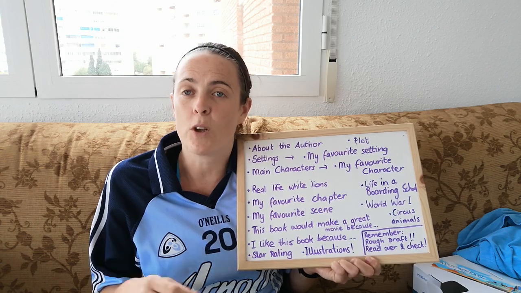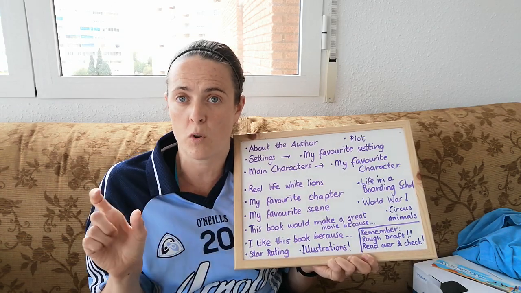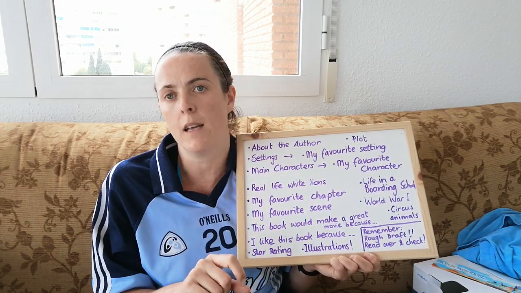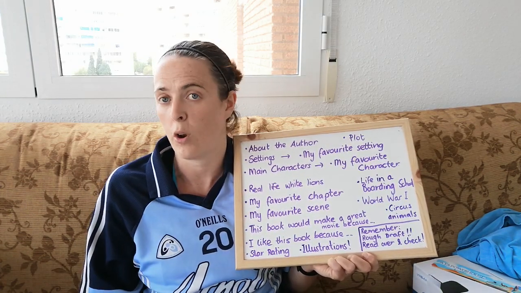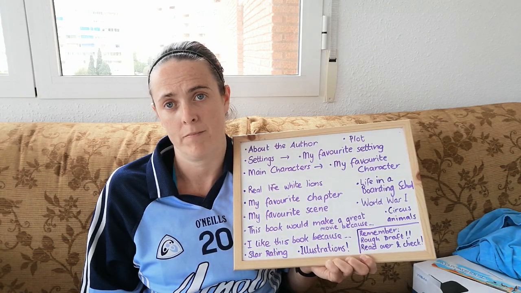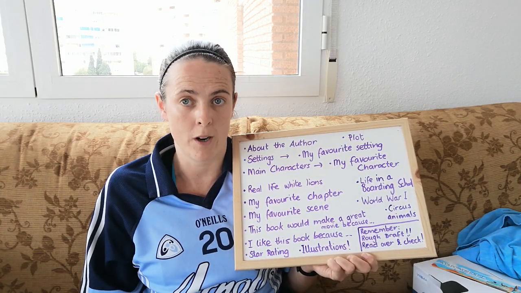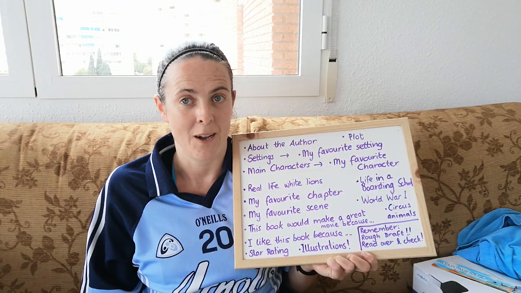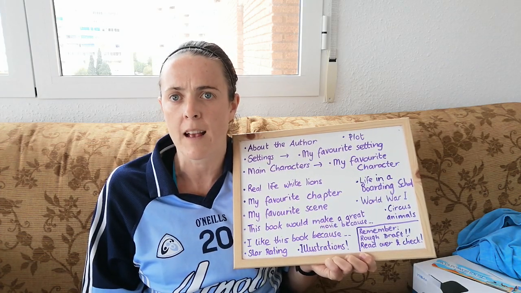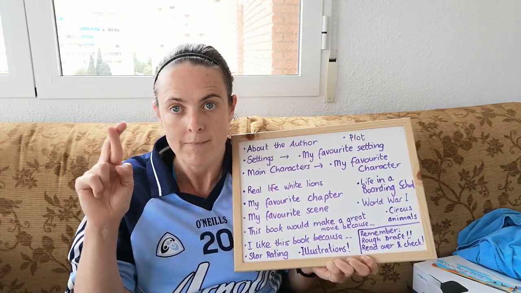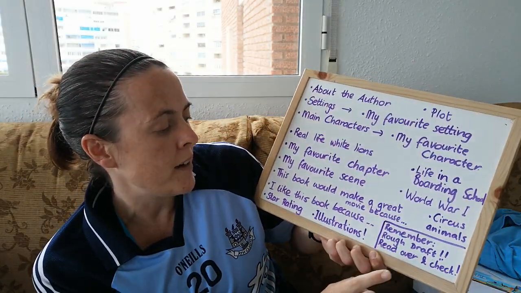Okay? You can use conjunctions to join 2 short sentences together, but please don't have 20 short sentences together and then a full stop at the end. No, please use your punctuation. You're at the end of year 4 now. You should be ready. Okay, almost ready for year 5. So please use capital letters and full stops. Okay, read over it and check it.